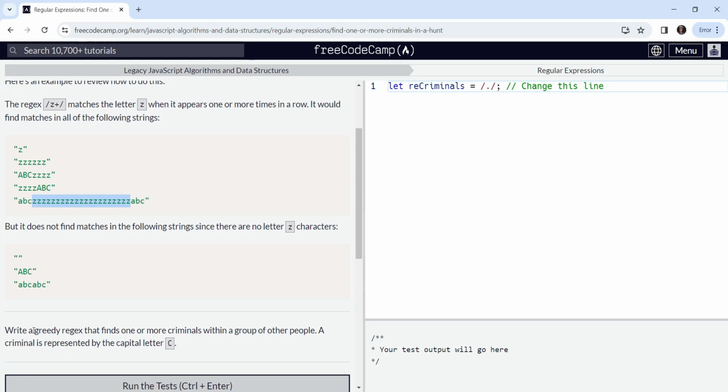This is also known as a greedy regex because it finds one or more instances of criminals.